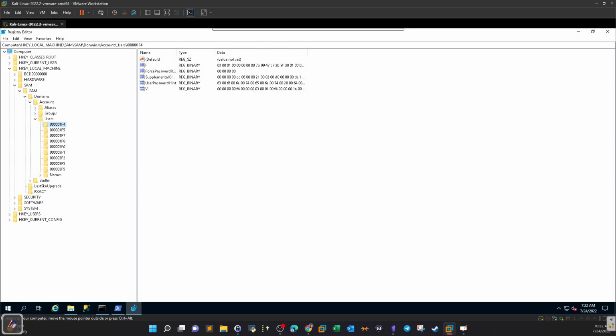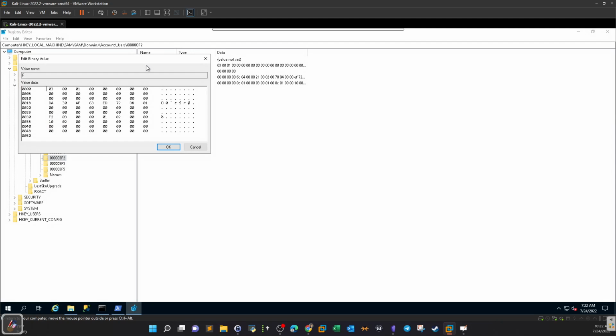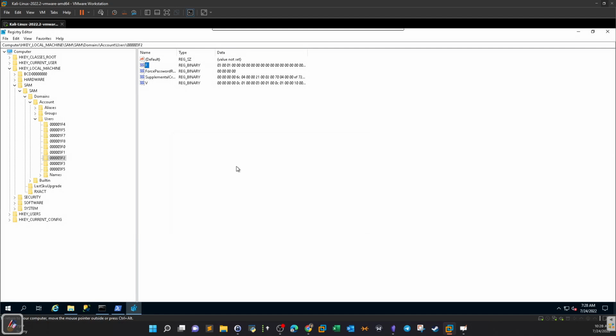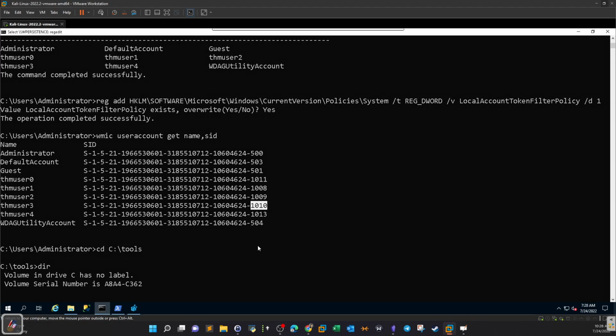So we go back to 03F2 and double click on F2. To modify these values, make sure to highlight only the value that will be changed. So F2, highlight this one like that. Make sure only F2 is highlighted and that the other hex values aren't changed. F2 will become F4. See, nothing else has changed, only F4. And to change 03, we highlight this. Nope, this one. Until it is highlighted, and then change it to 01. As you can see, all of the other hex values remain intact. Now we click OK, and we have successfully changed the RID of THM user 3.